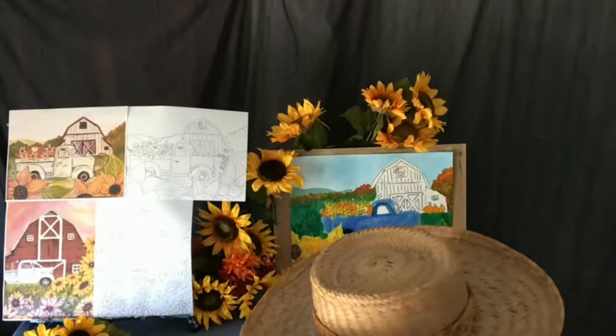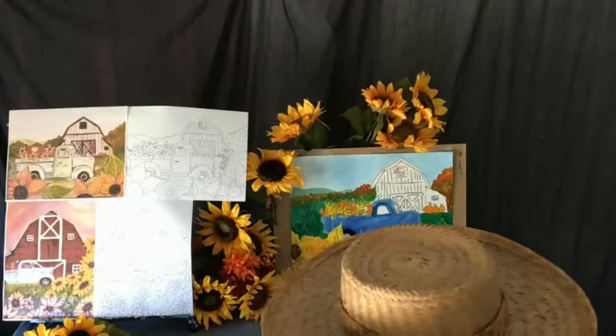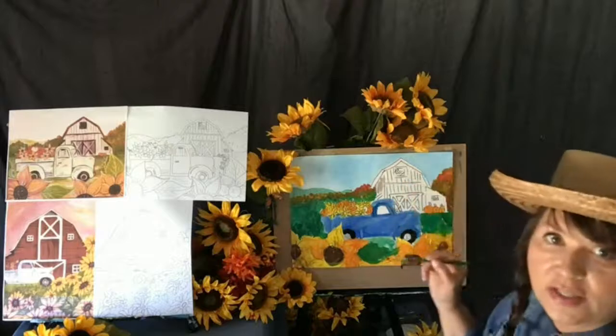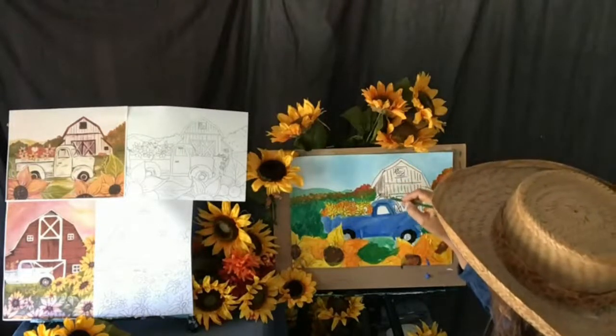White, or you can even get it. I'm going to do brown instead. Give it more of a rustic, warm look because we're going for warm colors, right? So this part, I'll do that later. So I'm just going to add this in here, and it doesn't matter if you cover up your lines. We can add them back in.